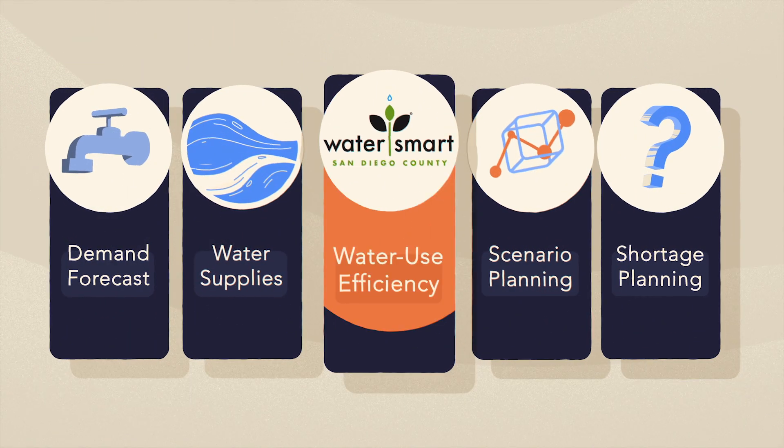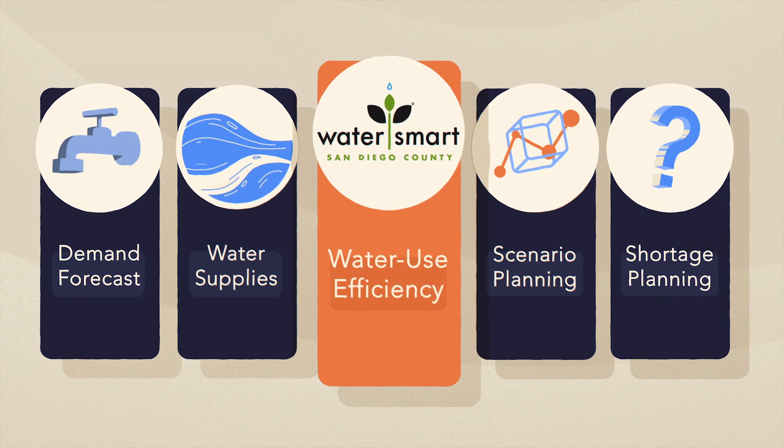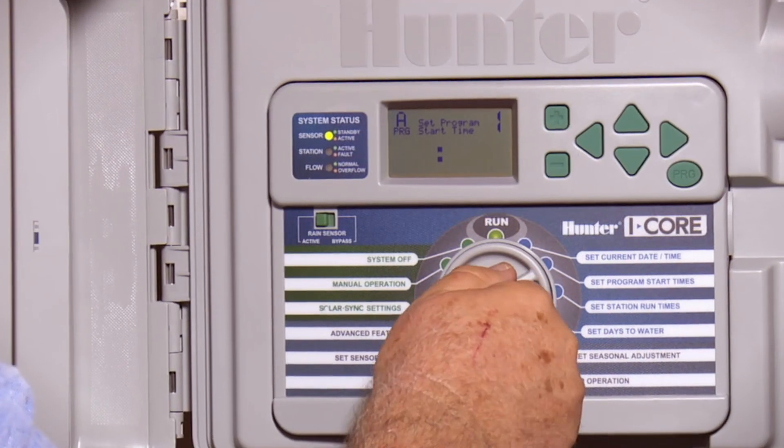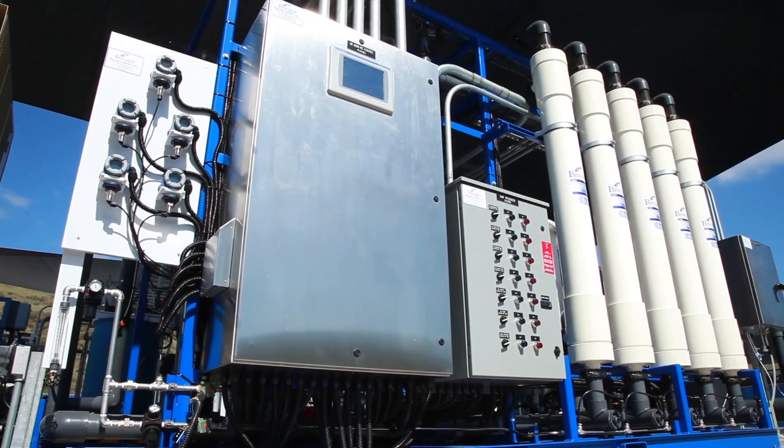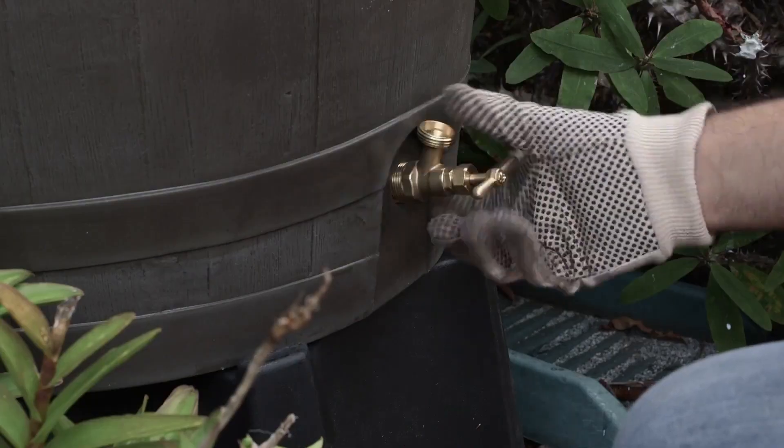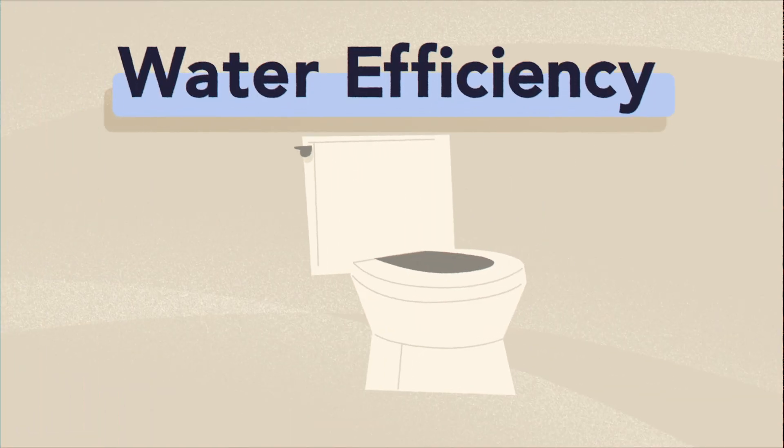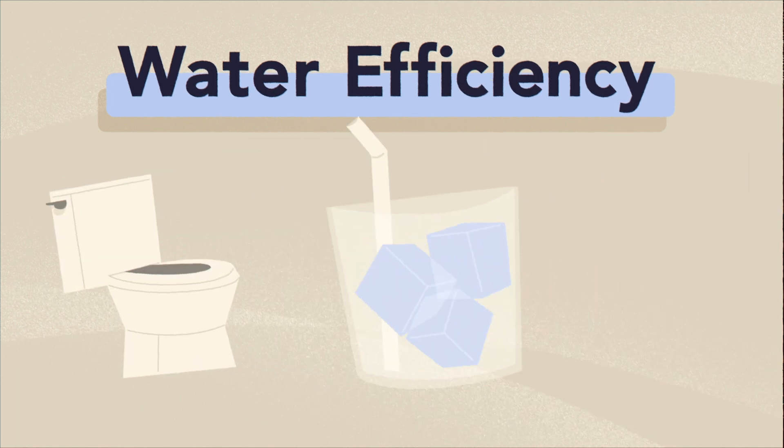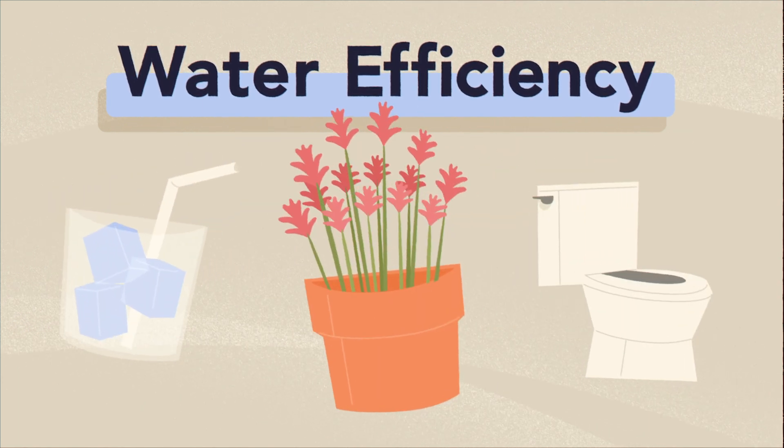A third element of the plan is data on water use efficiency. Technology has delivered hundreds of water efficiencies to market and has effectively reduced overall water waste. High-efficiency toilets, air-cooled ice machines, and water-smart landscapes are just a few examples of water efficiency innovations.